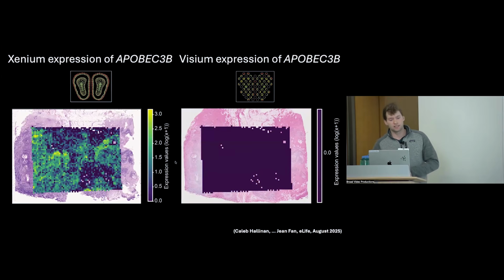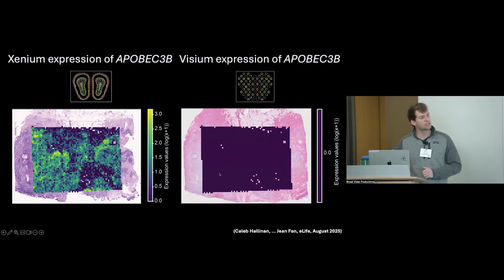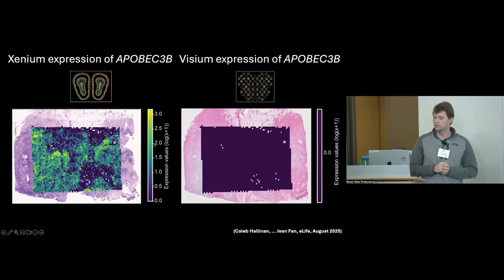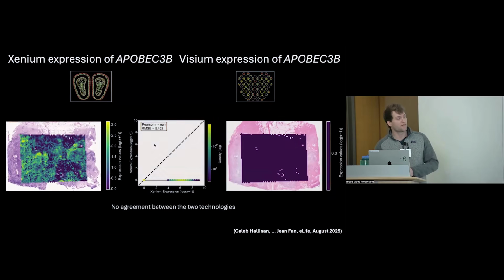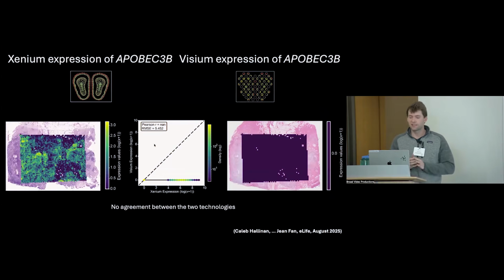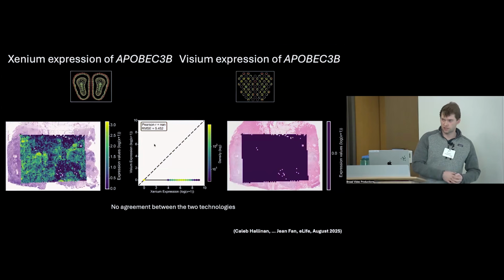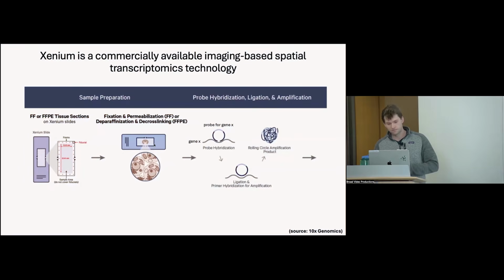However, we found genes like this gene, APOBEC3B, where in the Xenium data set, you can see it has this really cool spatial pattern. It's pretty well expressed. But in the Visium data set for APOBEC3B, there was no detected expression. And if there's no detected expression, obviously there's not going to be any agreement between these two technologies. So we saw genes like this, and we were wondering, what's going on here? I think there's a lot of things that could be happening, like you could attribute it to batch effects or other things. But what we wanted to do is go back to how these technologies work and make sure we understand them correctly, so that we can assess the problem and what might be going on.